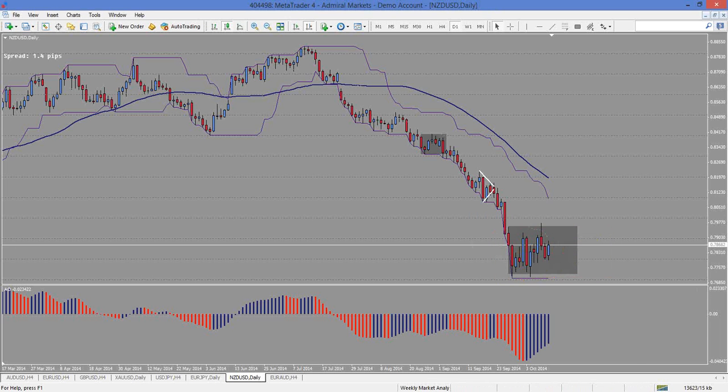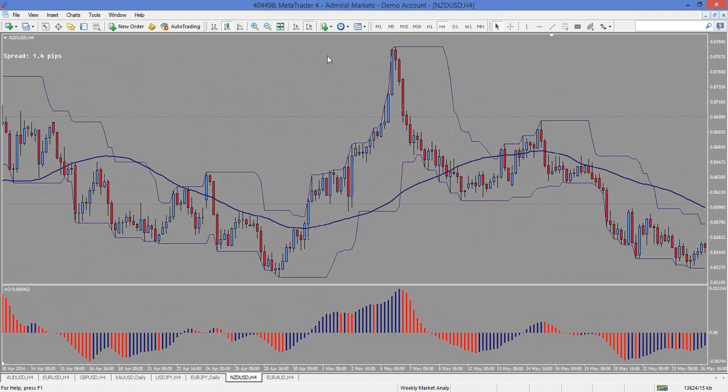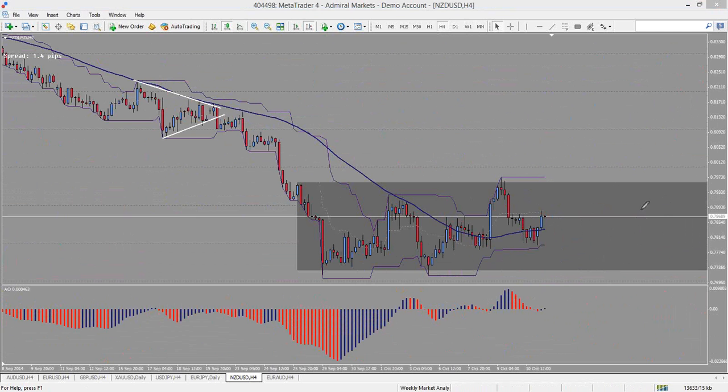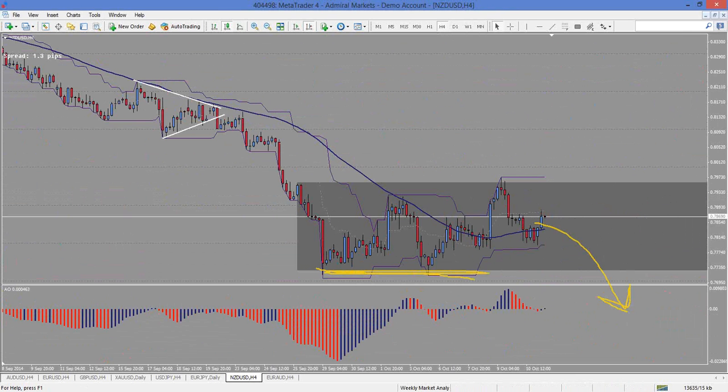As I move time frames, say a 4-hour chart, you can see I try to draw some channels in here. There's no channels happening. There's no triangles. All I really have is a congested area. So you're just going to have to monitor it. And if anything, I do prefer that we just keep falling down. Okay, so then these levels here start to become key, if you're looking for a break down type of trade.